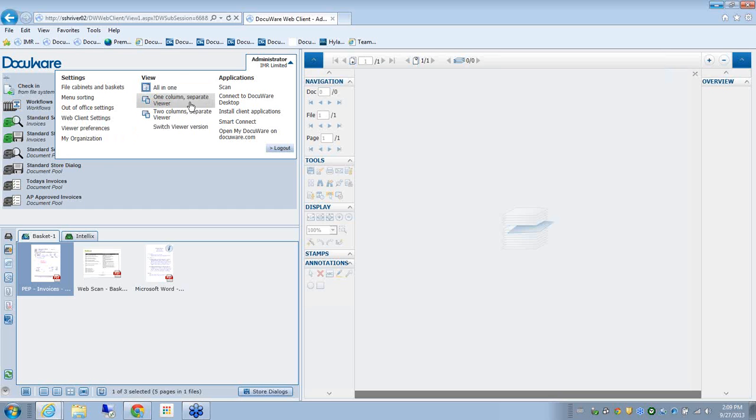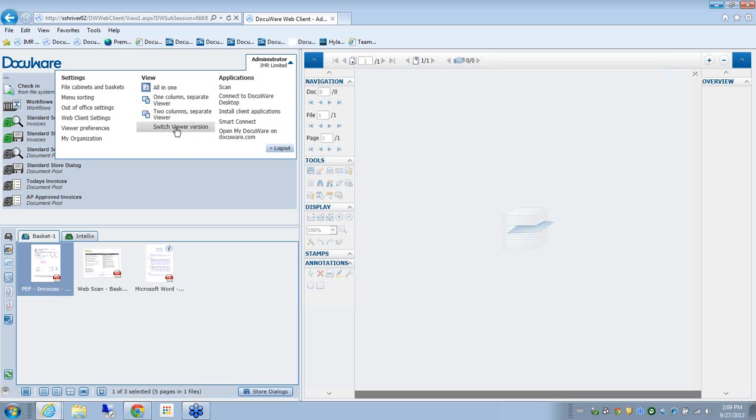Also the views, as everybody knows, there are 3 views. You can switch back and forth between the one that you find most comfortable. It depends. Some of them are more effective in a 2-monitor situation, and some are more effective if you only have 1 monitor. And then over here on the right we have some applications, and these are new, and we're going to speak about these near to the end of the session.